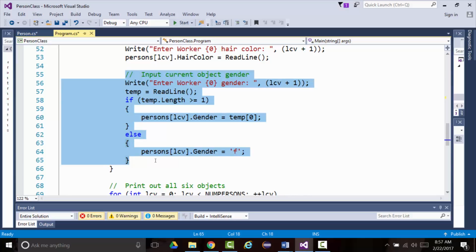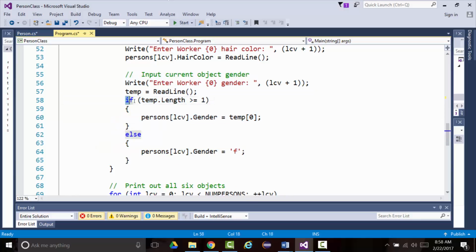If you look up on the screen here, this is kind of like what I've shown you earlier when we ask if you want to run the program again, type in a Y or an N. Well, for the gender, what's to stop somebody from typing in male as opposed to M, or female as opposed to F, or unknown, or whatever? So what this said was, if the length is greater than or equal to 1, just grab the first character. Otherwise, and you'll notice I didn't set it to the default. For some reason, it didn't like that, so I hard-coded it in with an F. It was one thing I was going to look at, and I just didn't get back to.